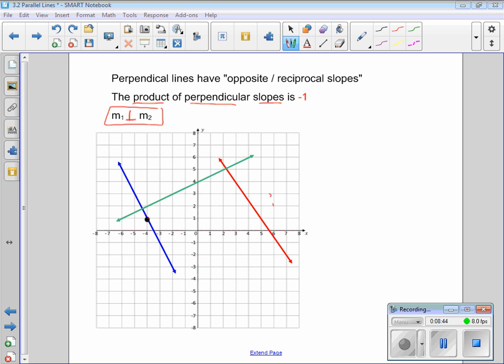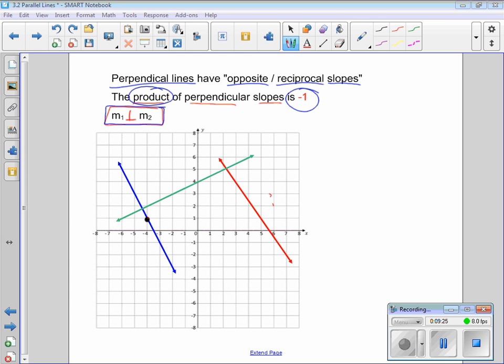Well, let's take a look at these. Obviously, the blue line and the red line are not parallel to the green line. They intersect with it. I'm not too worried about whether the blue line and the red line are parallel. I'm more interested in seeing if the blue line and the red line are perpendicular to the green line. So let's get their slopes, and what we find out from the reading above is that perpendicular lines have opposite reciprocal slopes. Now, once we have the slopes, if we're not sure if they're opposite reciprocals, we can multiply them. That's what product means. And they'll equal -1 once we multiply. This is how we would write 2 lines are perpendicular.